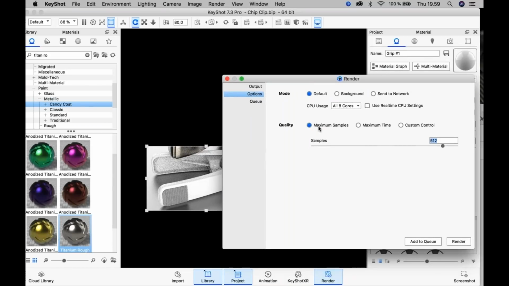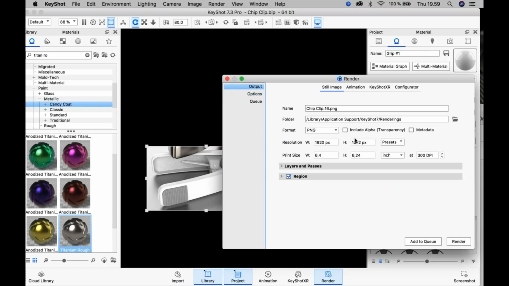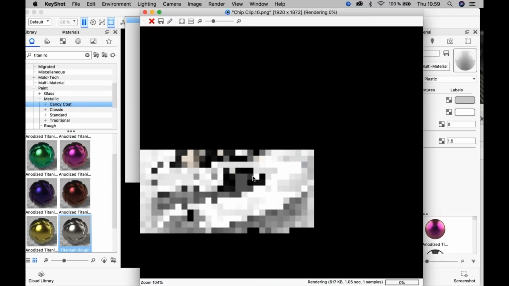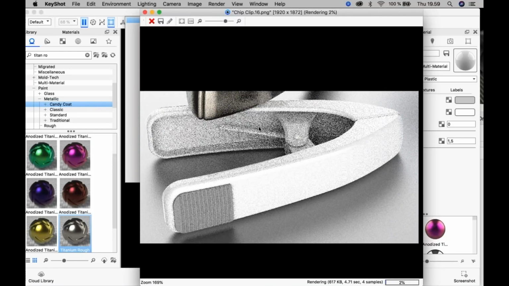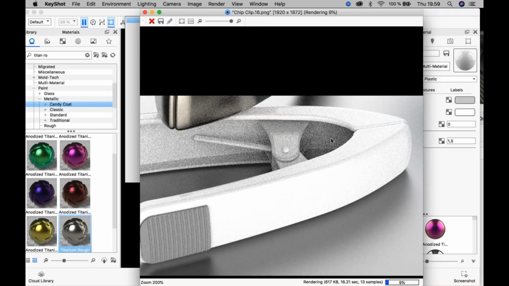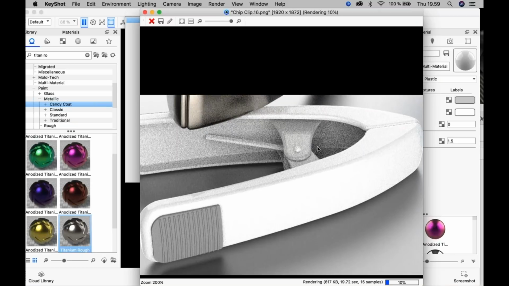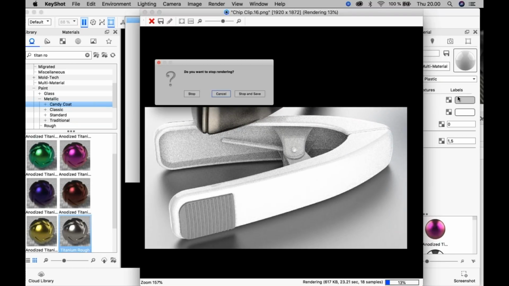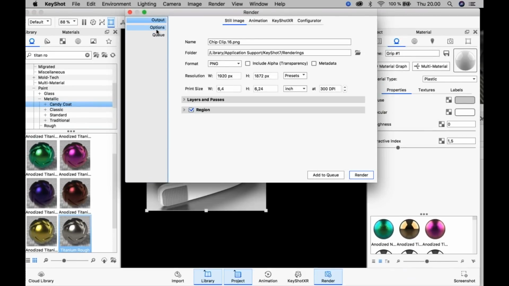So if I render this with maximum samples, maximum time, they're basically the same thing. You just specify them differently. Here you set a render time to finish, and here you set a sample limit. So if I set this to 128, for instance, and if I kick off the rendering, then you will see that this noise will resolve, and with enough samples and enough time, it will definitely smooth out. But it may take more time than you have. So in that case, and I'm going to stop this rendering, it can make sense to use a different setting.